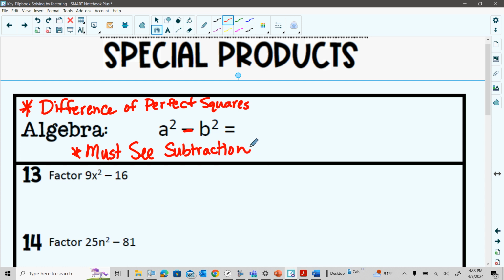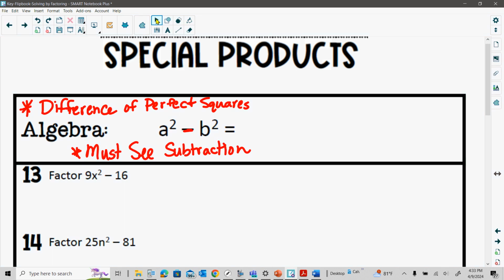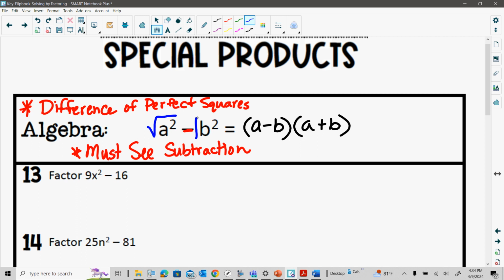All right, so the rule is if I see a perfect square, a number raised to the power of 2, another number or term or variable raised to the power of 2, then the shortcut is your factor form would be a minus b and then a plus b. And the key to this is you have to take the square root, which is this symbol right here, of each term, okay? And I'll show you how we're going to break this down on number 13 here.